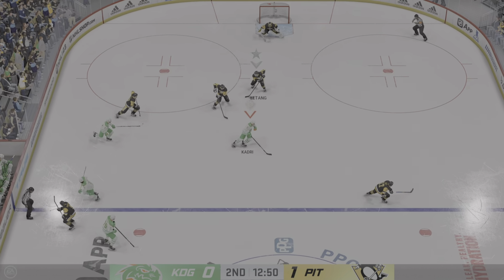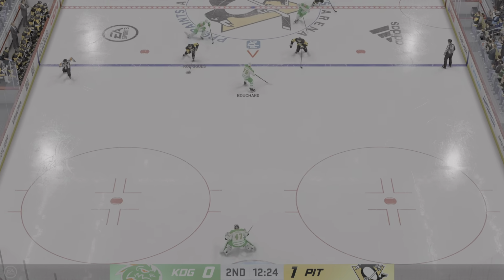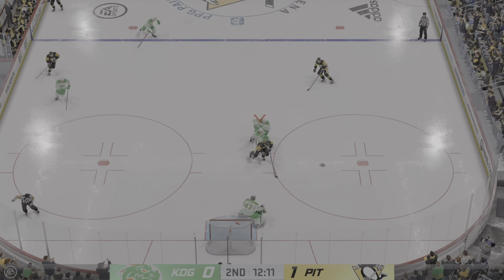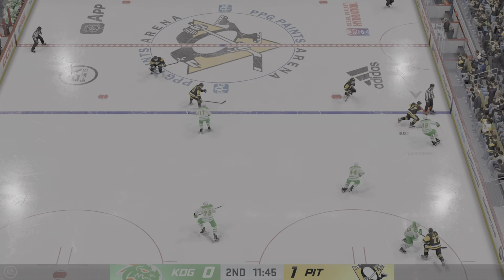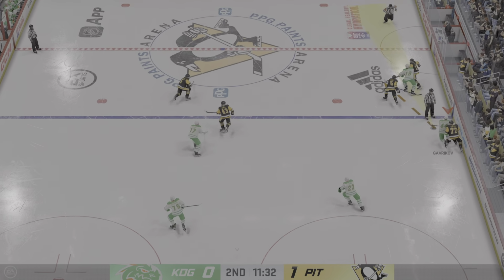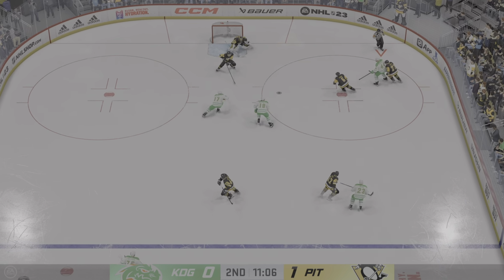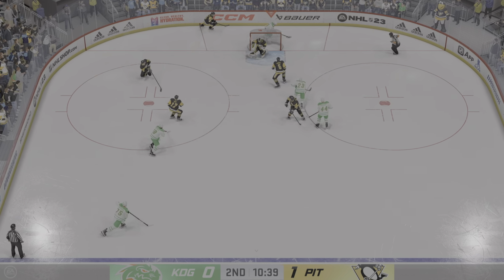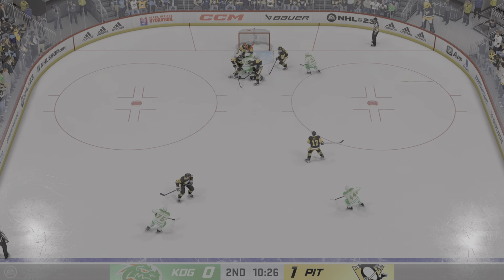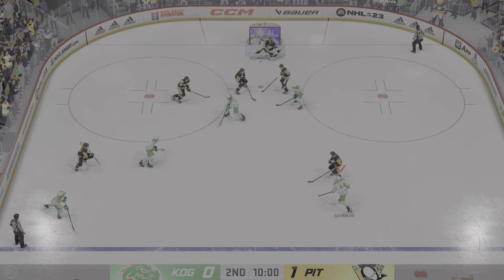Oh, there's a hit. Pushes it across to Rodriguez. Good defensive effort to poke it away. Oh, he got hit by a freight train there. What a collision. Some players have more of a physical presence. He does have one, and he really used his size to his advantage. And a great read to turn that play aside.